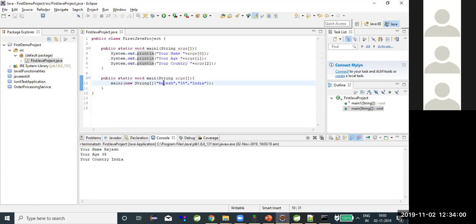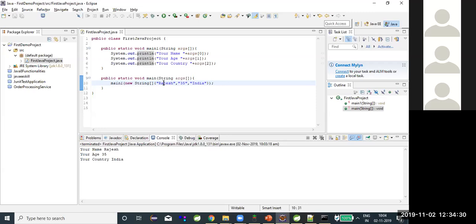So the first, second, and third arguments will be treated as the standard array structure. The standard array structure starts from 0 to max minus 1. So here the max is 3, so 3 minus 1 is 2. And the array starts from the 0th location. So 0, 1, 2. 0th is Rajesh, 1 is 35, and 2 is India.